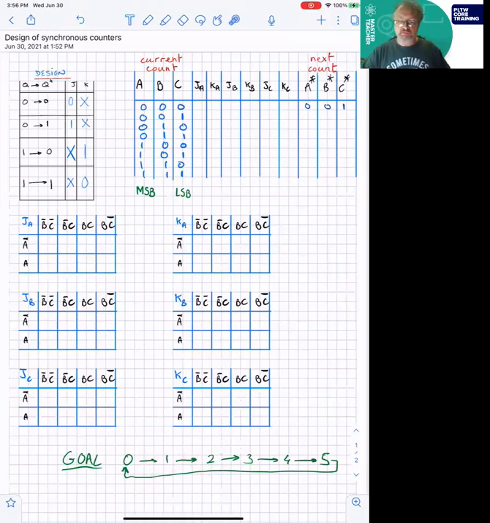Next, I need a 2. And 2, as you know, is going to be 0, 1, 0. If now I am at 2, 0, 1, 0, the next number I need will be 0, 1, 1. I need a 3, which is 0, 1, 1 in binary.